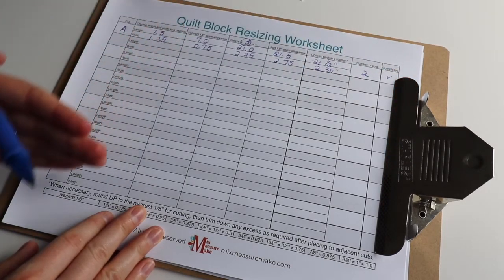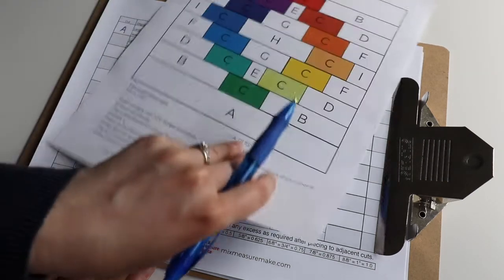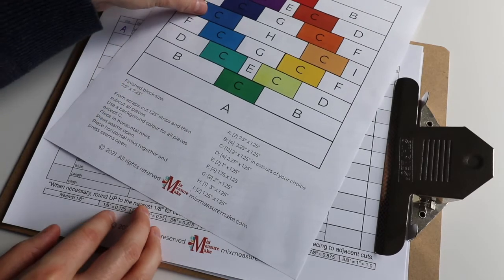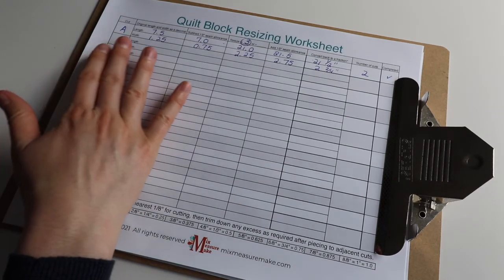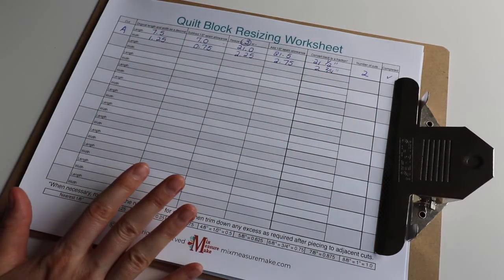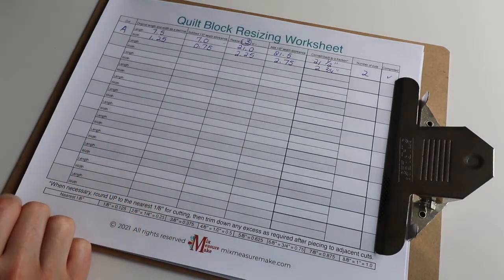I would continue my calculations for all the cuts on the original pattern, and when they were done I would cut them out and re-sew them together following the same instructions, and the result would be a resized quilt block. I guarantee that if you follow this step by step carefully and double check with a calculator, that you will have great results and it will no longer be intimidating to resize a quilt block.